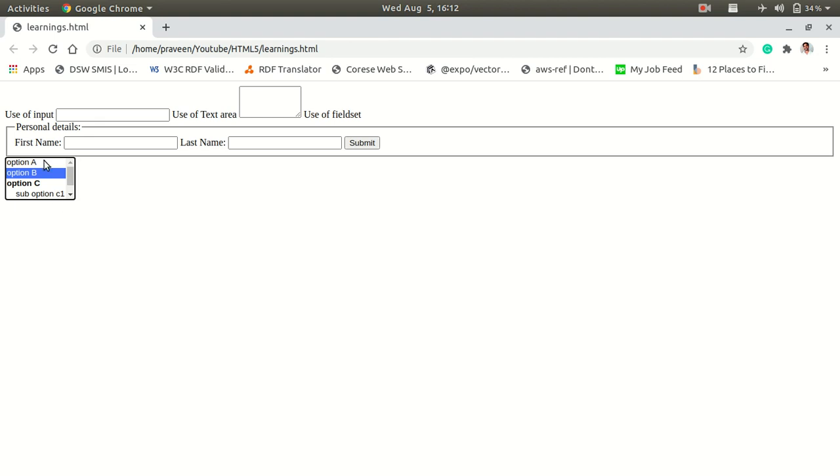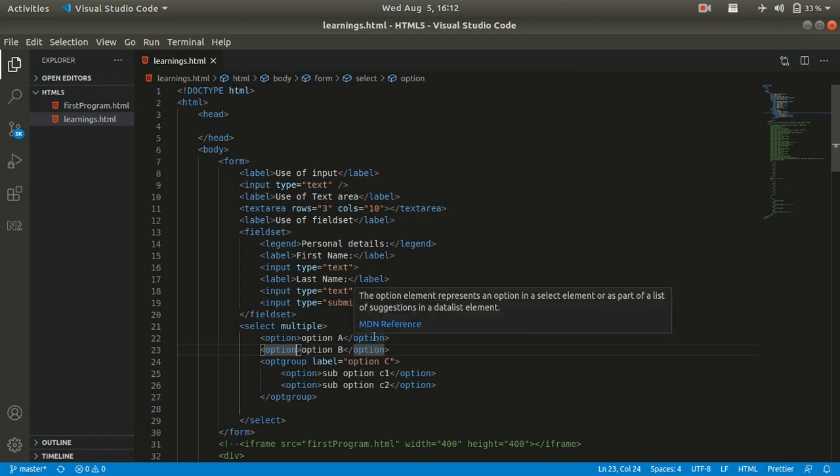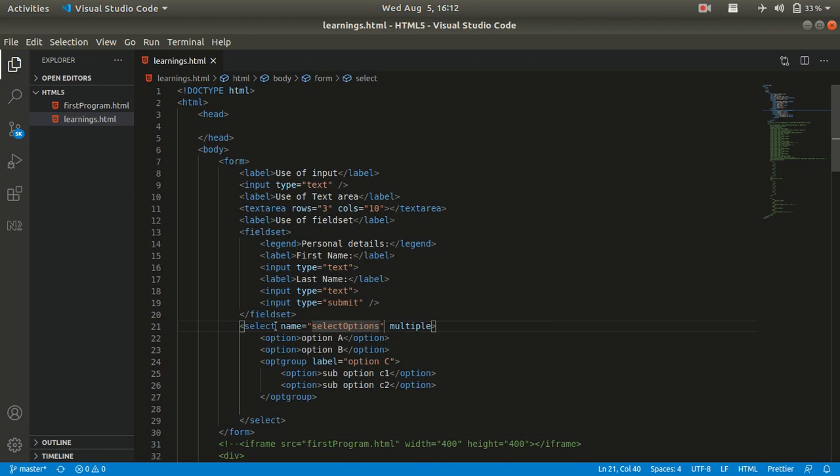There's something wrong here. Let me find out the error. Let me go to the code and check. Something is wrong here. Let us give a name for the select, name: select options, right.